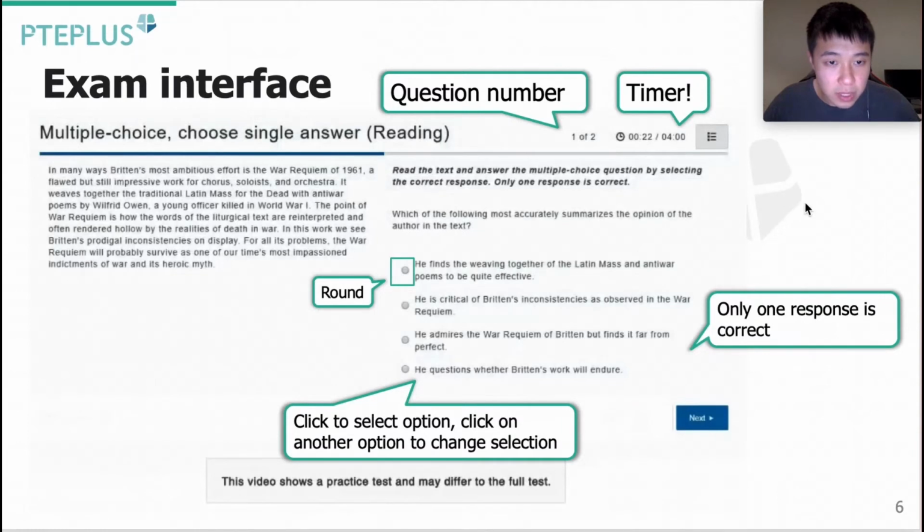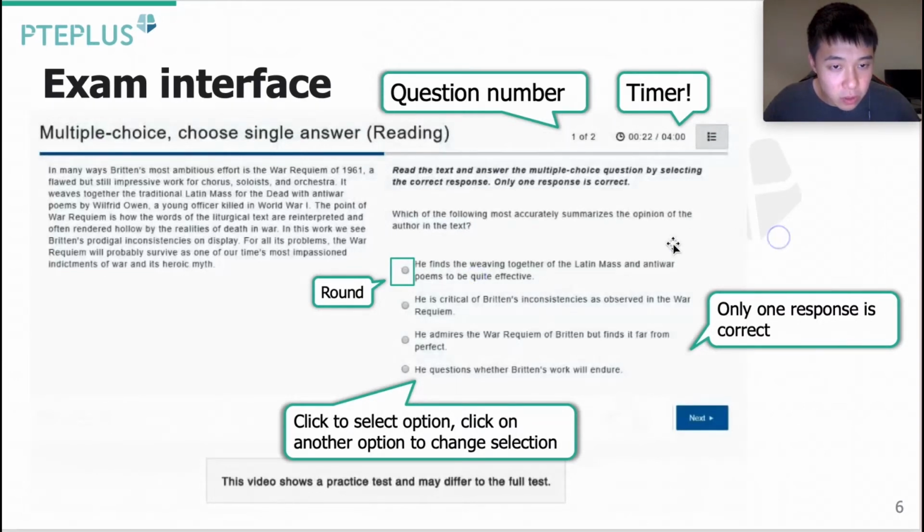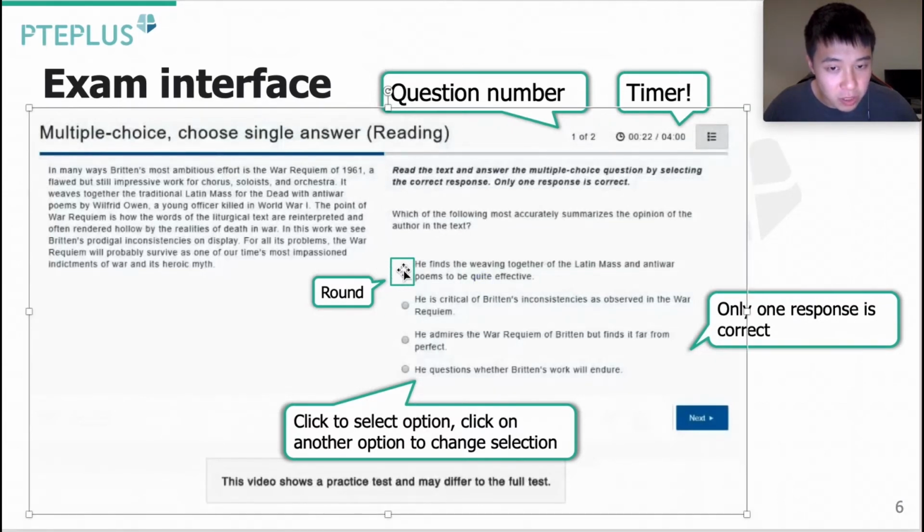So as we can see here, we need to keep an eye on the timer on the right hand side, and then also over here it tells us how many questions are left. And then for multiple choice, single answer, this little icon over here will be a circle, right? It will be round.